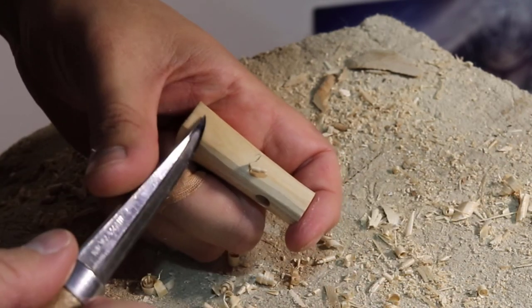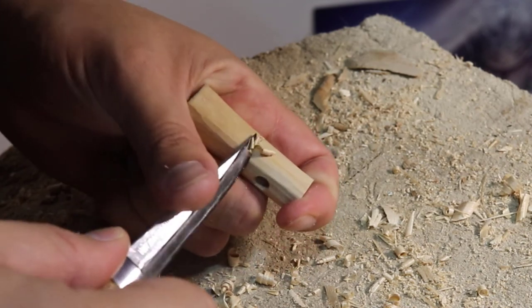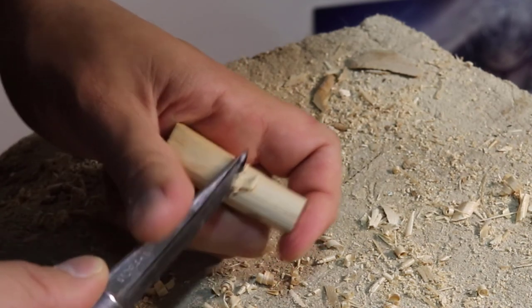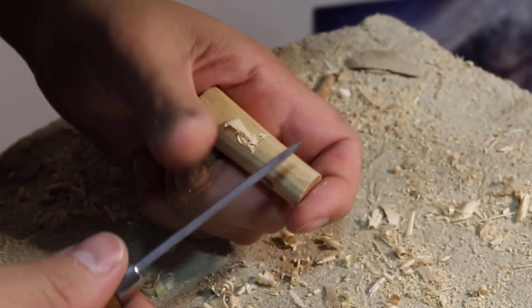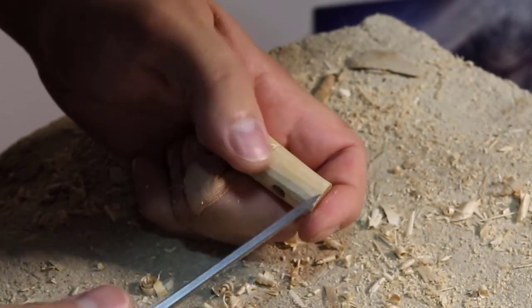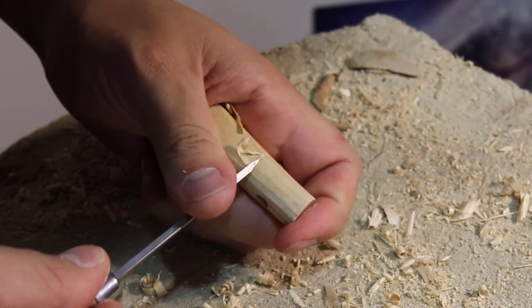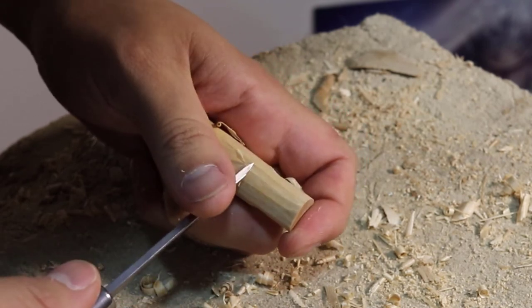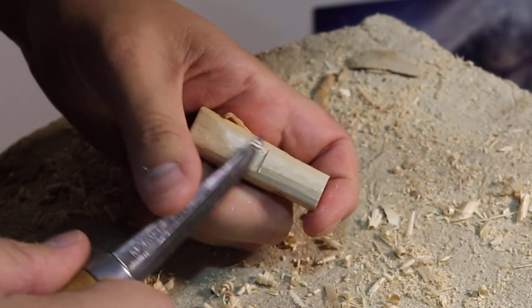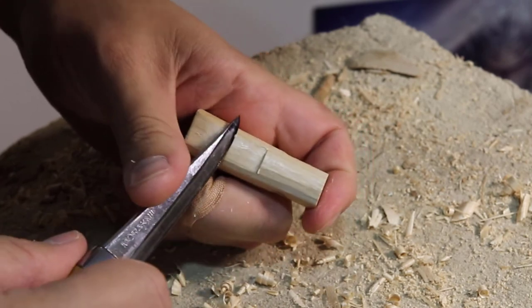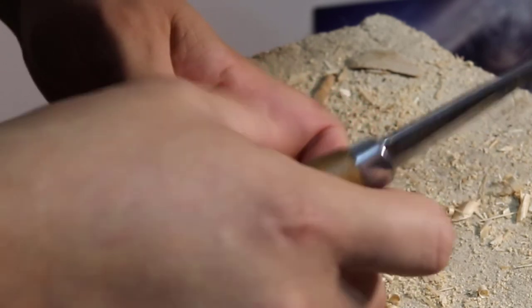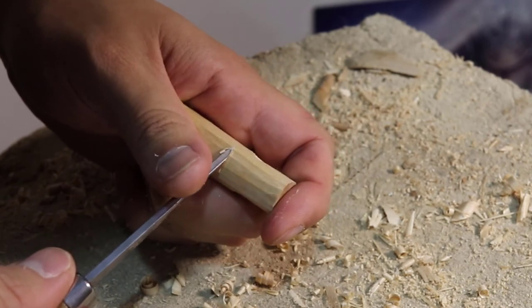But soon, I'll be switching to the smaller knives that I got recently, which are specific to these kinds of little carvings. Because using a smaller blade, I've learned, gives you a lot more capabilities for control. And that way, you can get some really nice, small details that there are some really talented carvers out there that do small carvings. And I'm going to keep practicing and learn more and more about it.